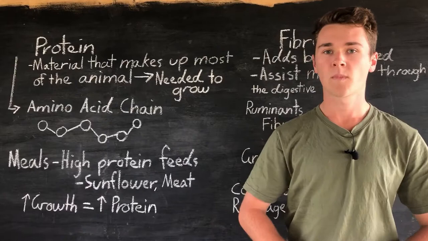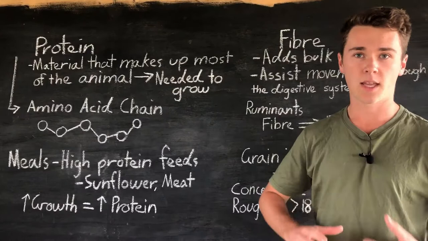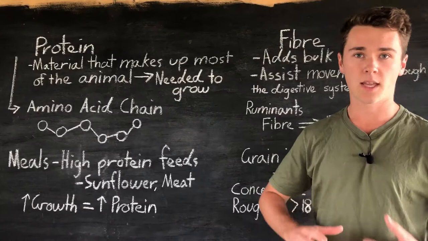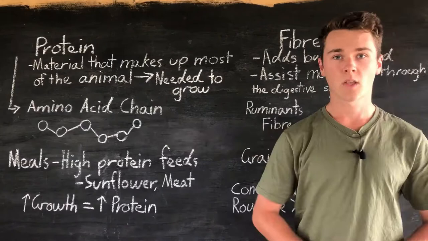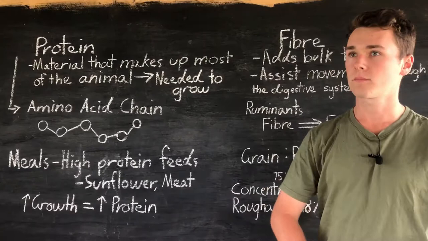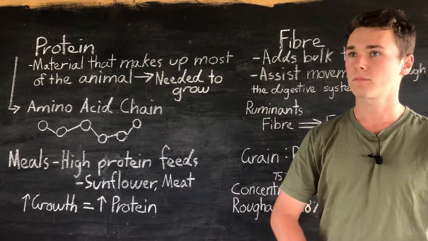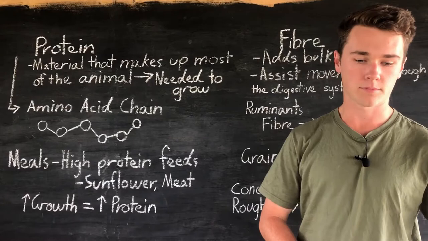When it comes to ruminants, they have a great advantage: they can make their own amino acids through their symbiotic relationship with microbes. They take fiber and ferment it in their rumen to produce their own microbial protein, which gives them their own amino acids. So we don't actually have to give ruminant animals any amino acids because they can produce their own. However, giving them more protein will help them grow faster and increase muscle mass production. Unlike ruminants, monogastrics like pigs and humans have to be given all of their amino acids — they can't produce any of their own.